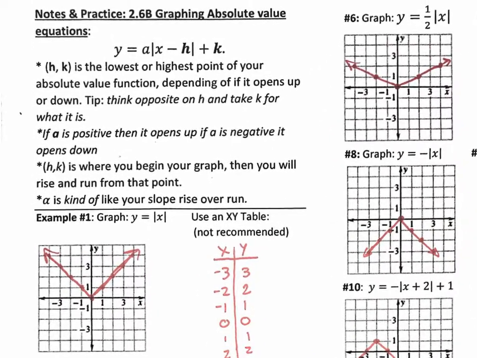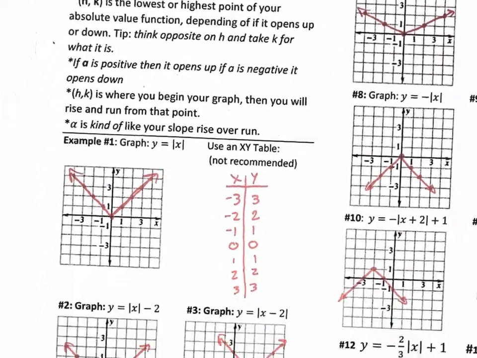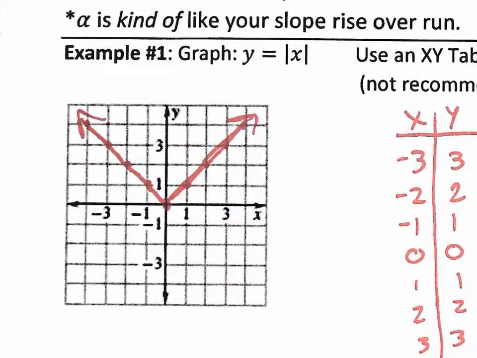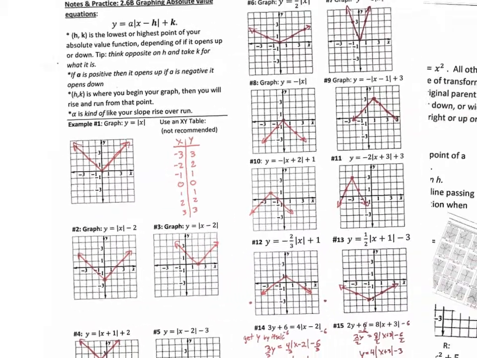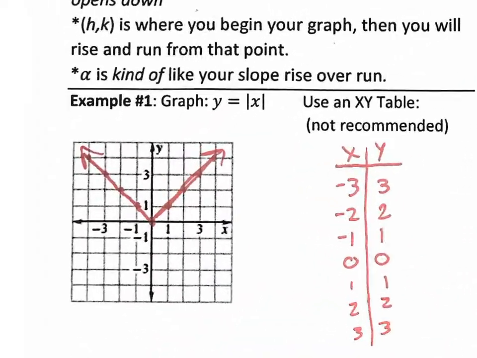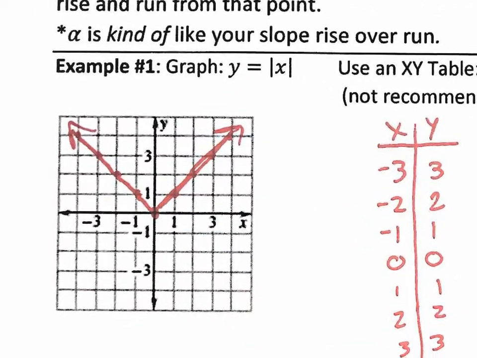And in order to understand the transformations, I would like to go back to our absolute value functions. Now, this was the easiest type of absolute value function. This came from our notes. So if you have these notes, let's go look at this first example. This is the easiest type of absolute value function. And this absolute value function is also called a parent function. So I want you to go back to these notes and label this first one parent function.